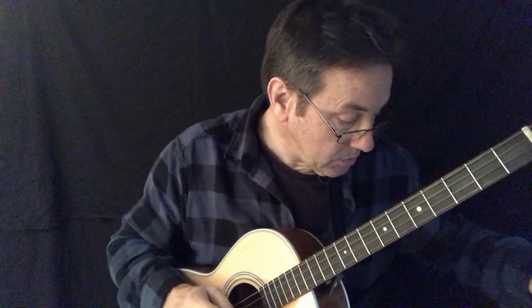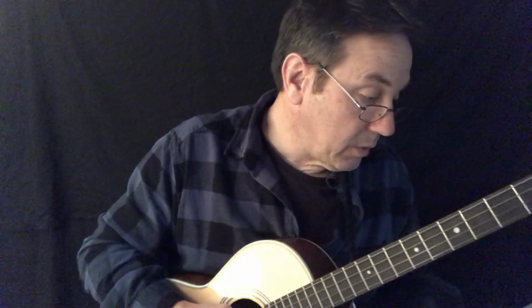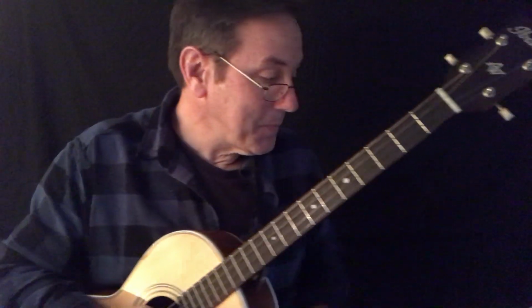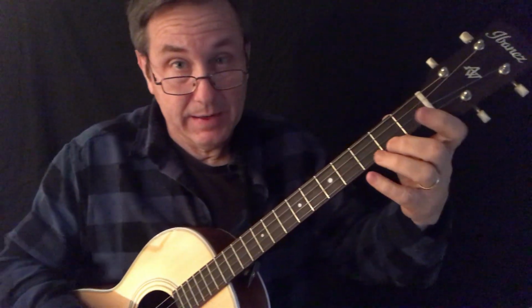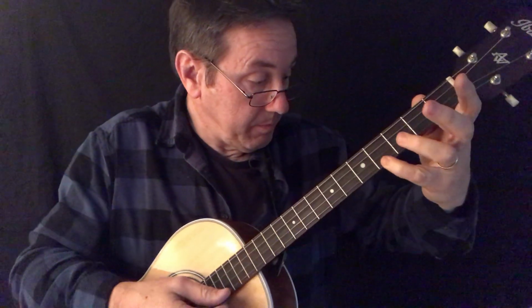Anyway, this brings us to notes that we haven't learned on the first four frets of the E first string, or the B second, G third, as well as the previously mentioned fifth fret note on the E first string, which was A. Did I already tell you that? I think I did. So on the first string, E, the second fret is F sharp, using your second finger.